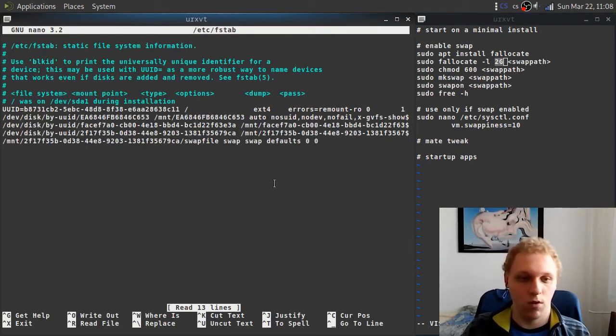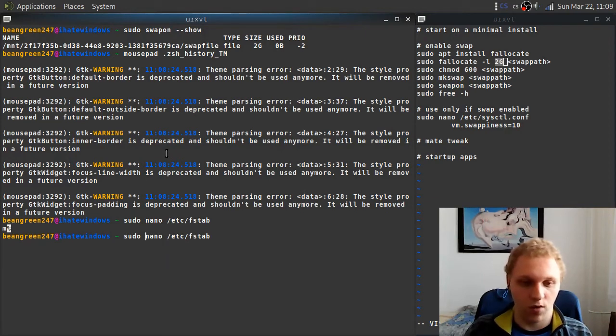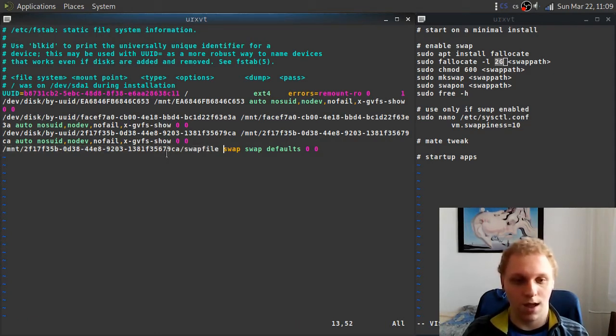In fstab, what you want to do is scroll down here, and let me actually open it up in vim. Why am I using nano even? There you go, vim. And what you want to do is go over here and add pretty much here, the first section is where your swap file is located, and the first one is the file system along with the mount point. So the mount point is the swap, so we're mounting it to the swap essentially.